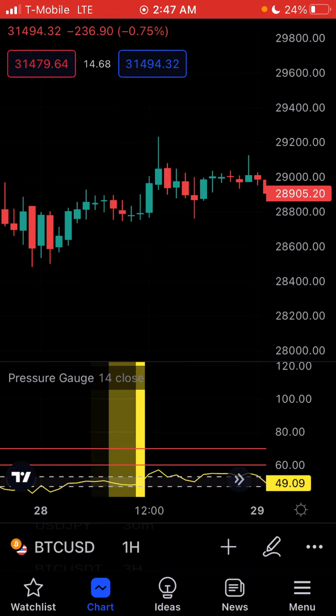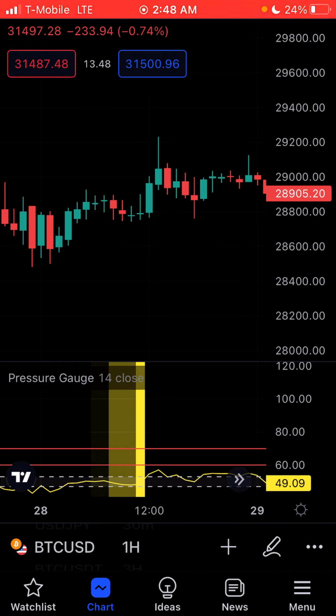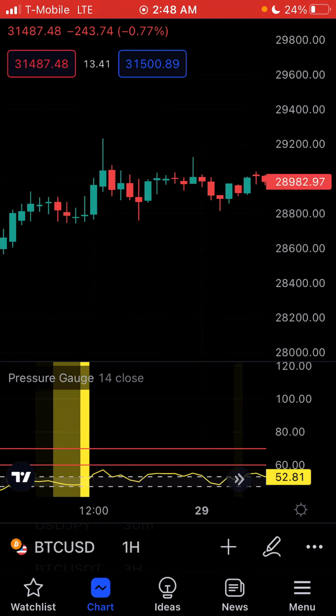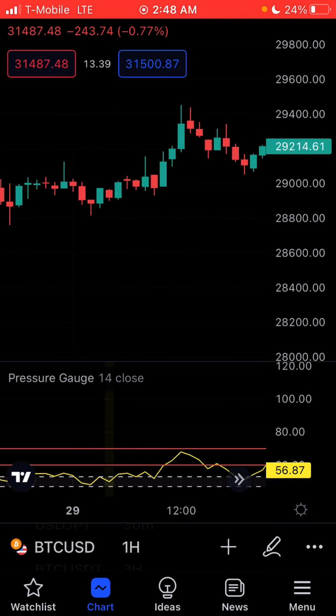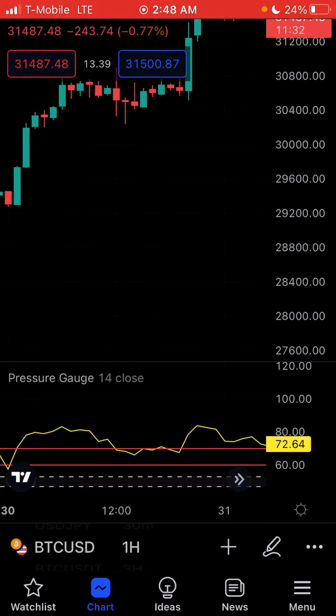So what do you think is going to happen in the bull market? Now, it could go the other way. It could have this big of a pressure moment and the price could go down. But since Bitcoin has been kind of going down and it hasn't had a moment where it's gone up a lot, you know that this pressure gauge probably means it's going to go up. So this pressure gauge showed up before Bitcoin started going back up again. So let me show you right here. It picked it up, and then guess what happens? The price went up.